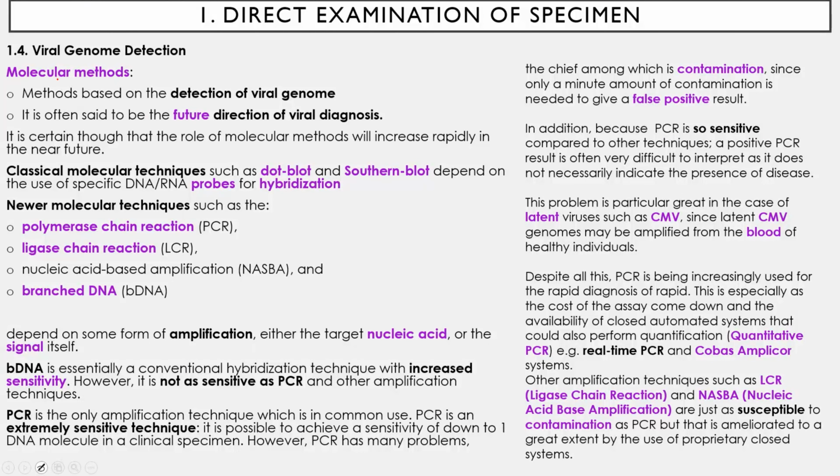Then we have your viral genome detection. So this time, class, you're going to use molecular methods, which would use the detection of the viral genome. This is the future of viral diagnosis, class. So classical molecular techniques such as your dot blot and Southern blot would depend on the use of specific DNA or RNA probes. So meron kasing yung Southern blot, class.